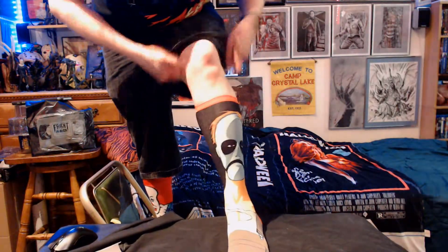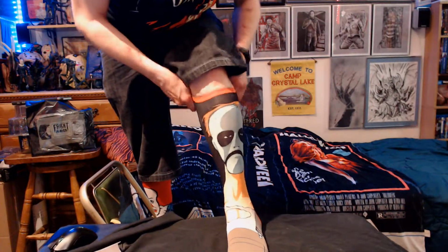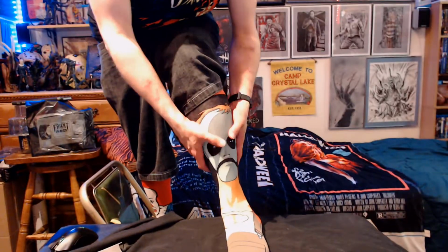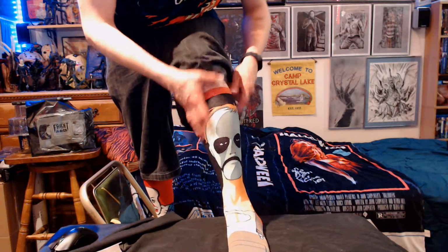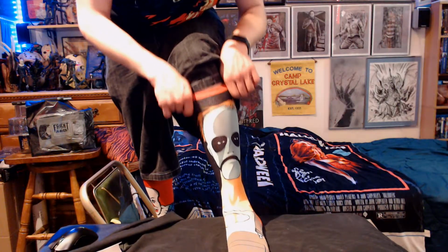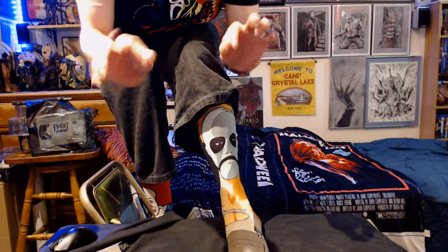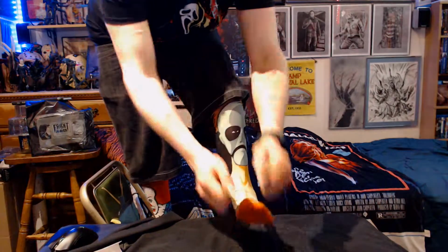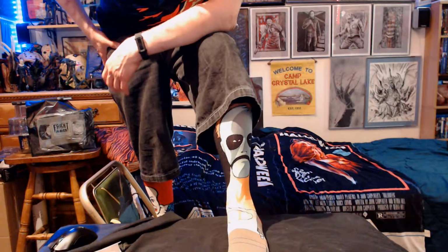Whereas the Fright Rags, as usual, being great. They're thinner, but they come on pretty easy. So I still would definitely recommend Fright Rags over the BioWorld. About the only thing going against the Fright Rags is that they're a little bit thin, and if I was too rough on them, pulling them up, I did put a hole in one once doing that. So they're a little frail, but overall I think you just flat out get a better product, and it stretches a lot better to get onto your foot. So that's kind of the comparison section of this.